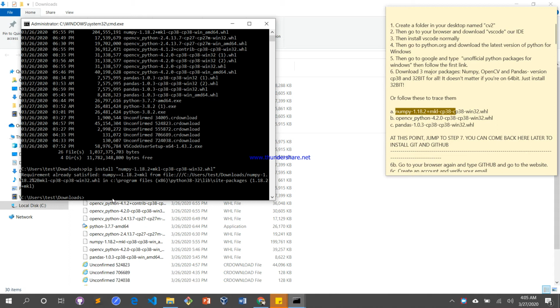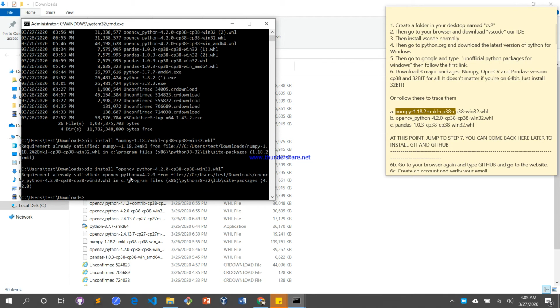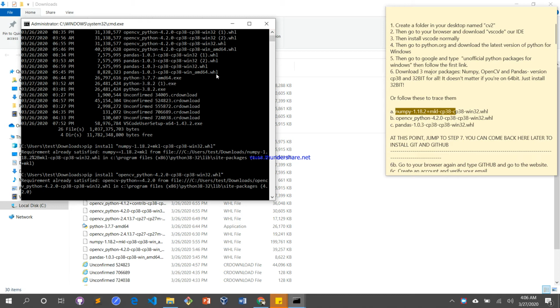So at this point, the next thing to install is your OpenCV Python Windows 32-bit, Ctrl C, then come again, pip install double quotation, then Ctrl V, then enter. Requirement already satisfied. Alright, yours is going to be installed successfully because you've not done that before, but I've done that before. So the next package is pandas.